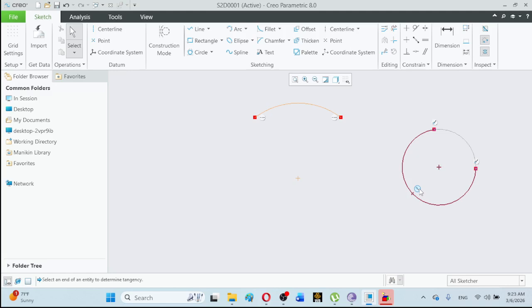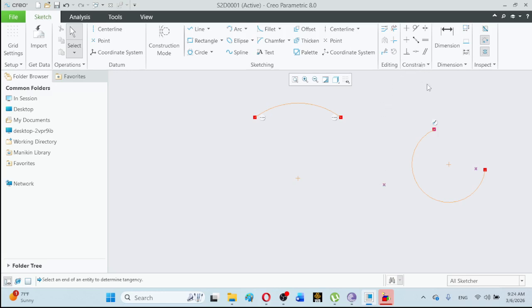So if this constraint is removed, this point can for example be detached here like this. If I remove this constraint, this second point has also been detached.